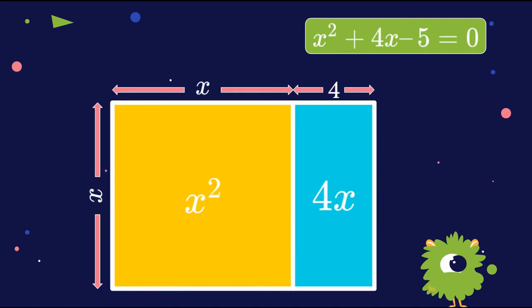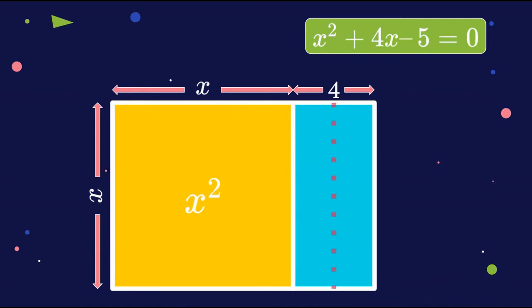Now what we'll be doing is that we will just cut the rectangle that we have in blue color into two parts. If we cut it exactly in the middle, as it has the total area of 4x, we'll get each rectangle with the area of 2x, because we're exactly dividing the rectangle into two equal parts. Before it was 4x and now it is 2x, as we have divided into half.